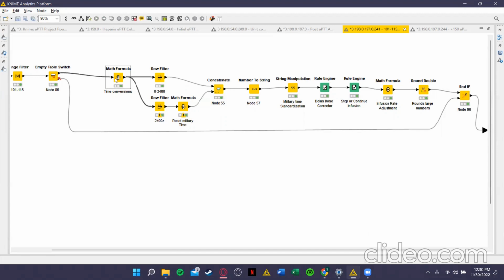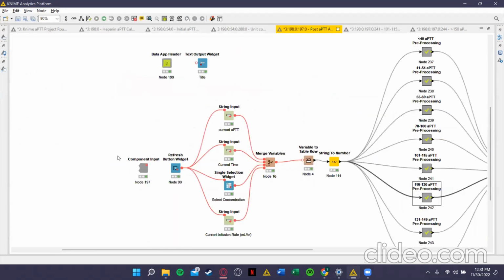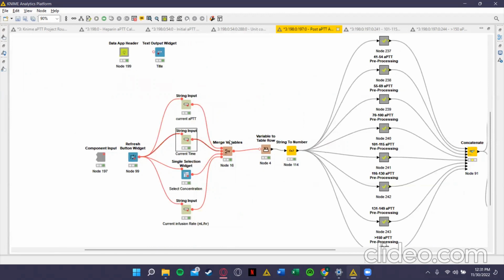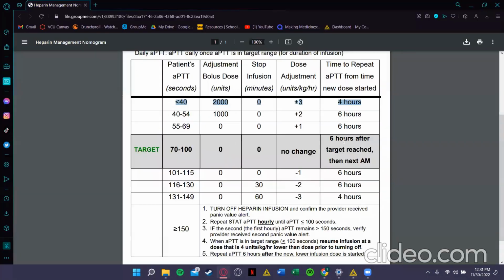Over here, we're going to notice math formula, and this entire section deals with the time conversions. Going back to the original workflow, you're going to notice that the physician will have to enter current time. If I go back to the Heparin nomogram, you're going to notice that for the 101 to 115 section, they are supposed to check the new APTT time 6 hours after the current time.